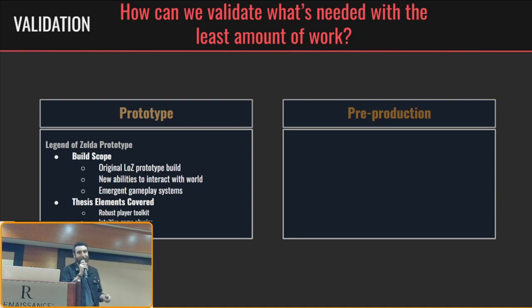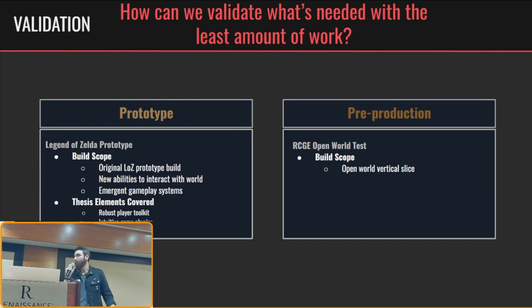And so work with your designers here, right? To ideate on what builds would be most efficient to knock some of this stuff down. For pre-production, maybe an RCGE, so like a vertical slice open world test. The build scope could look like a vertical slice of the open world, so maybe just one tower zone.